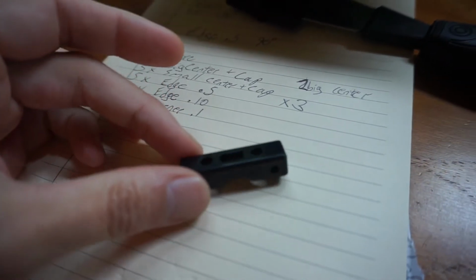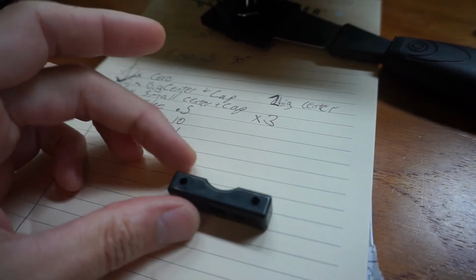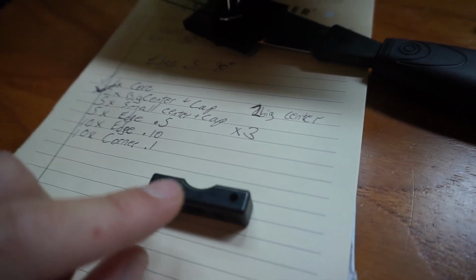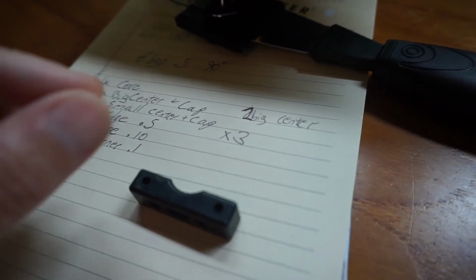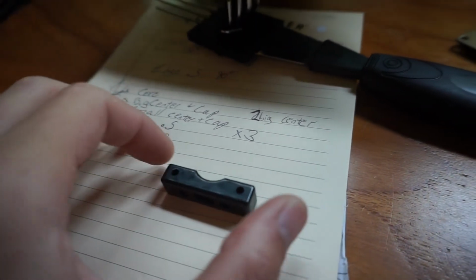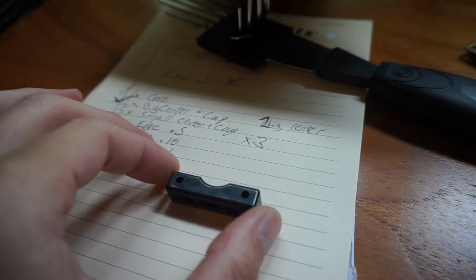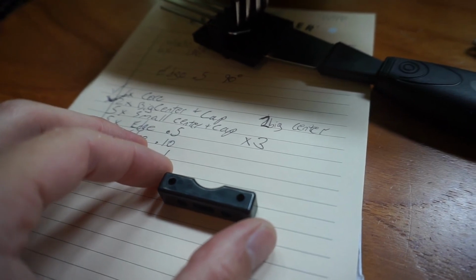This Z-axis motor mount, I 3D printed a different one, and all these files are on Thingiverse. I printed one with ovals, so this was the original, and I can't really get to the back of the printer to show you a good shot, but the new one has these ovals, which before tightening the screws I push the Z-axis down, and then the motor settles into position better, maybe just a millimeter more to relieve a lot of torque or tension on it. So that was helpful and recommended to me.